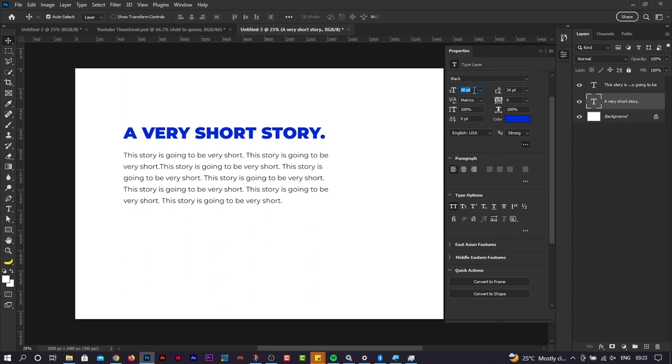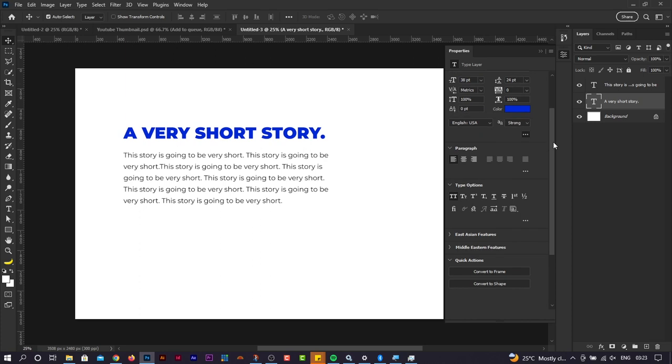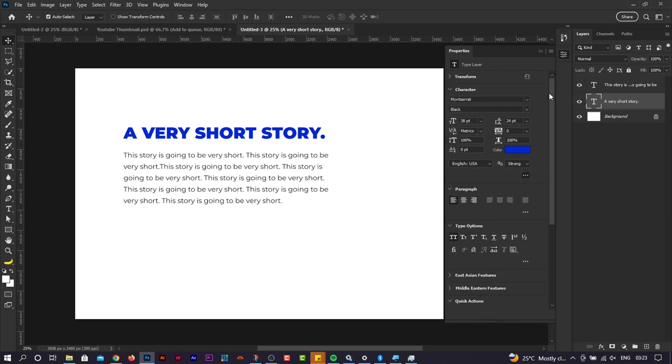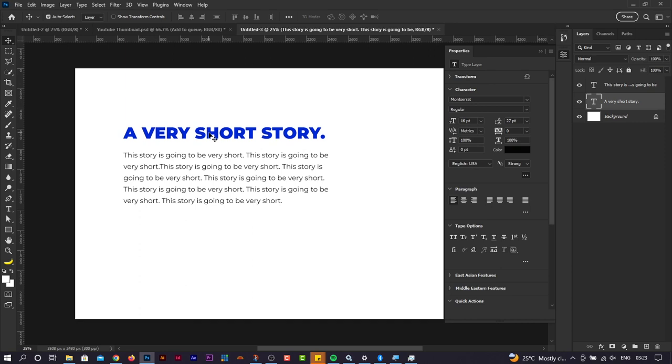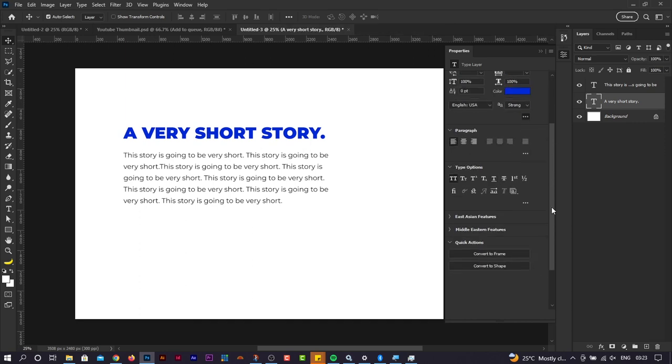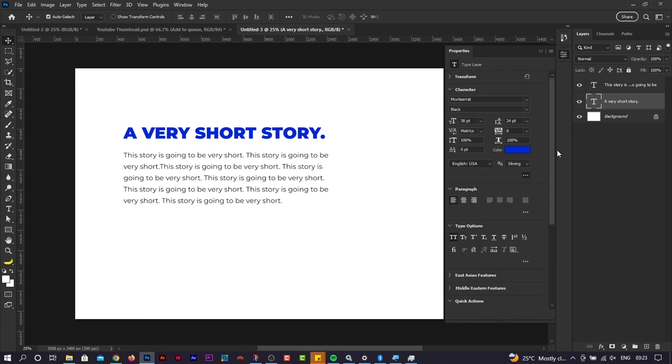So that's all I'm going to show you for now. I'll point out properties, and as we keep going, we'll keep on exploring stuff. Again, the properties panel here is going to change based on the object on screen we have selected. So since we have text selected, this properties panel provides the options for working with text.